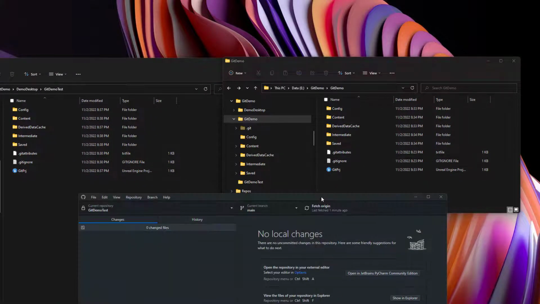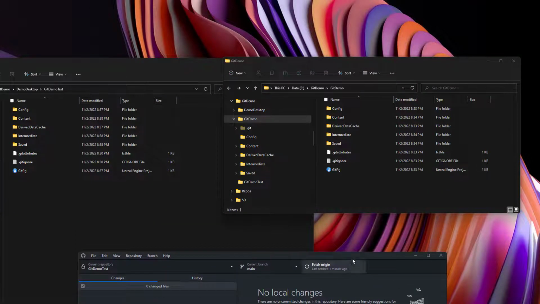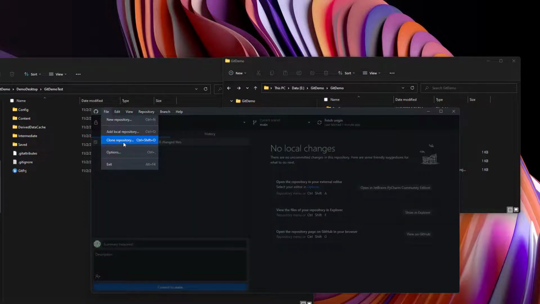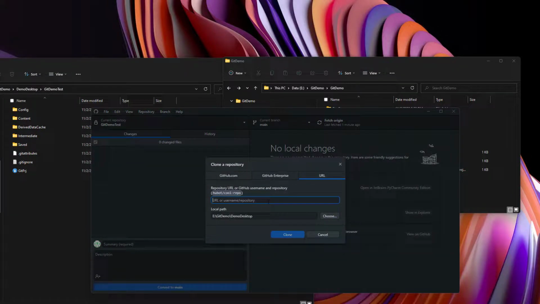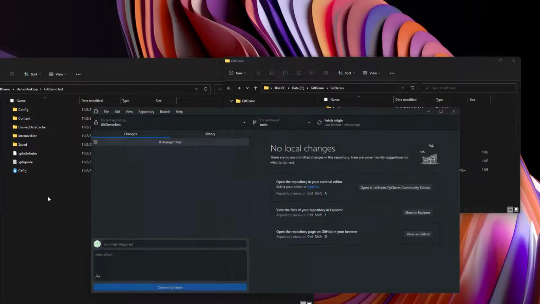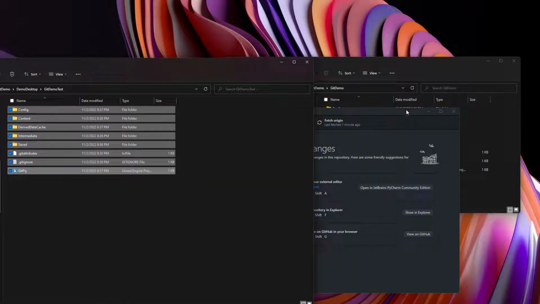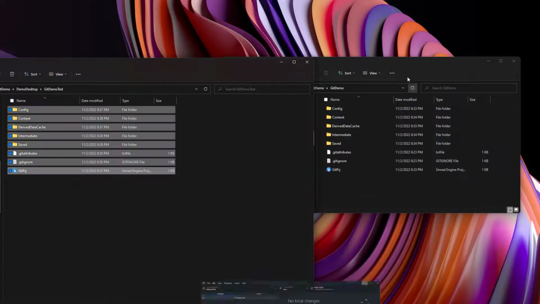Now, if you're an artist who is just jumping into the project, this is where you start, right? You just pull it down using the clone repository there and paste in the URL your programmer gave you, and you're already here. You have the project on your computer, and you can just open it, right? That's where you start. Okay.